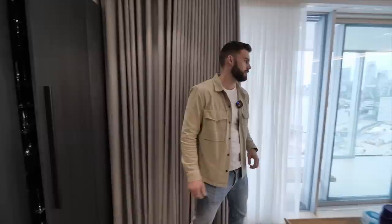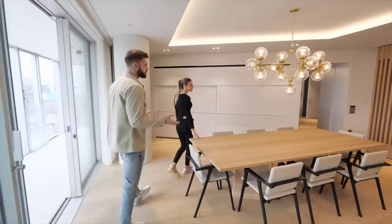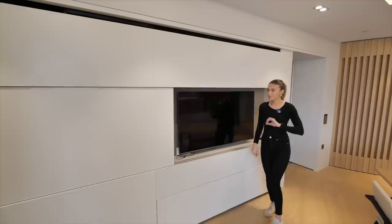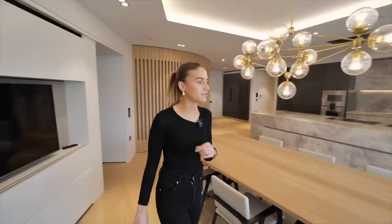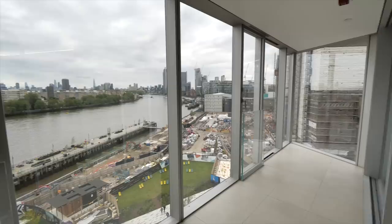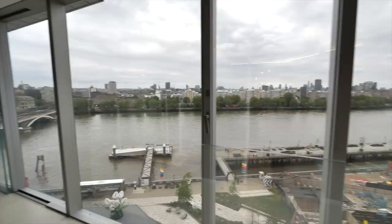This space kind of doubles up as a dining area as well. We've got an eight-seater table in the middle and then a hidden TV behind a sliding door, so you can eat your food while watching TV. Let's head out to the balcony so you can check out the views — you can see the London Eye, the Shard, loads of landmarks across London. You can also see how far down this balcony sky garden goes, all the way down to the bedroom at the very end.